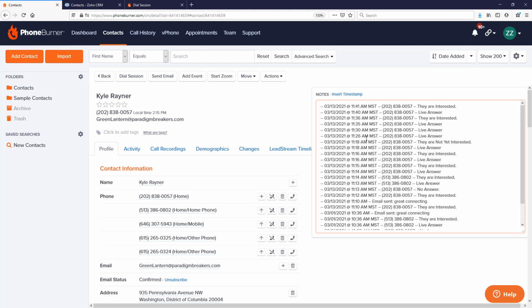So those are two things that you need to keep in mind when you're considering how to configure your PhoneBurner account in relationship to your Zoho data. Custom fields. It's a lot easier to manage and maintain custom fields if you're networked. If data, contacts, leads will be transferred or worked by multiple people in Zoho, then it's probably better to set it up as networked in PhoneBurner. So that way when PhoneBurner calls a contact, in this case Kyle, it doesn't matter which user calls that contact in Zoho, it'll always be the same Kyle in PhoneBurner with all the same notes.